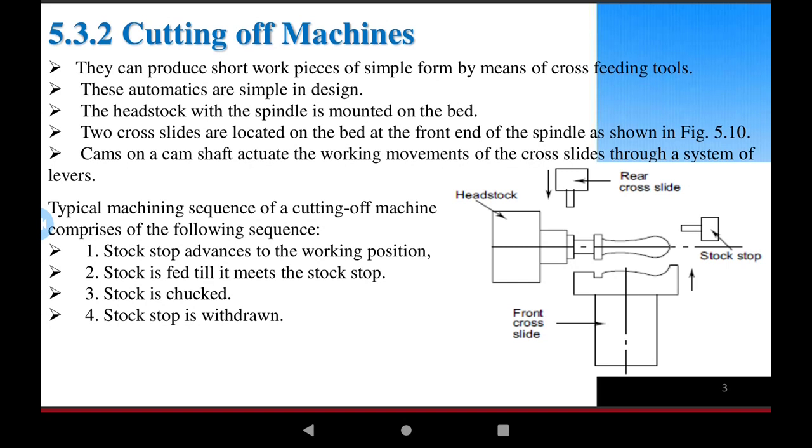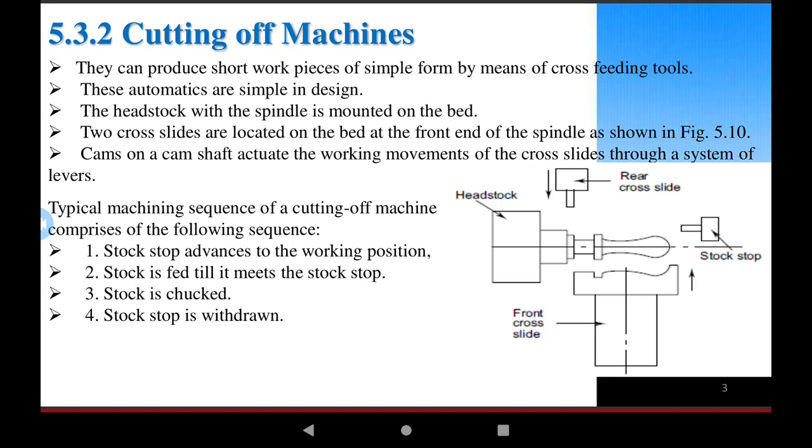The machines provide one tool at one time. The headstock with the spindle is mounted on the bed, and the tool post is also mounted on the bed of the machine.